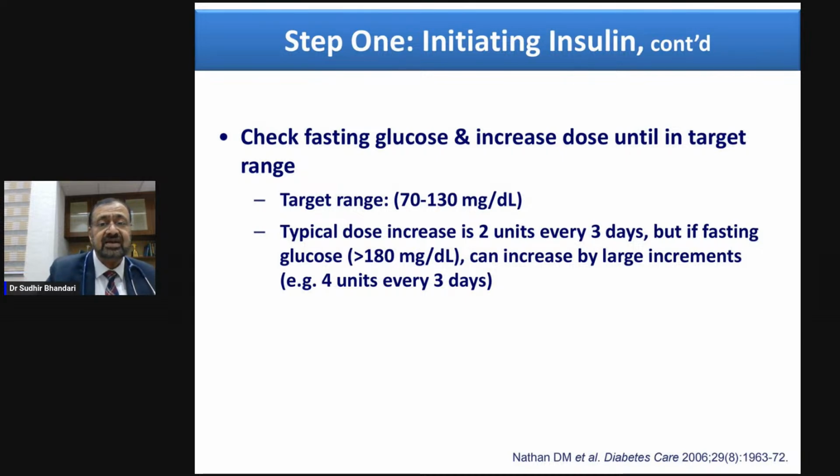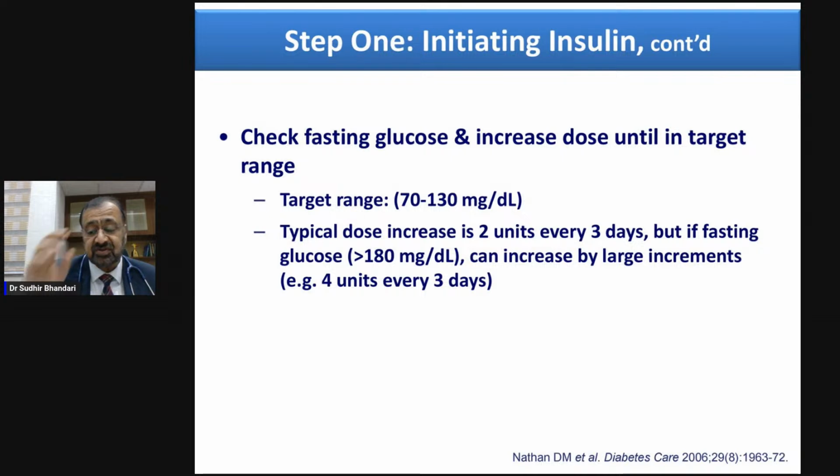Checking of blood sugar and increasing the doses is very important. When you plan for the insulin therapy, you have to calculate the sugar levels properly, with CGM, fasting, pre-lunch, post-lunch, pre-dinner, post-dinner, so that you can plan the insulin dose upgradation or downgradation, and we need to be very careful. The typical dose increase is 2 units every third day if fasting glucose is more than 180. Similarly, you have to bring down the doses of insulin. So insulin therapy is not like a simple tablet that you prescribe and forget about.